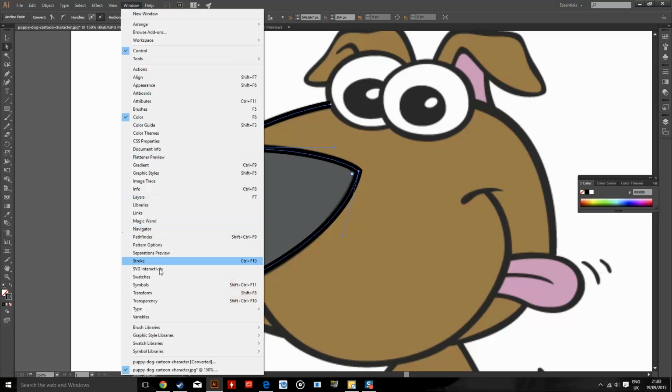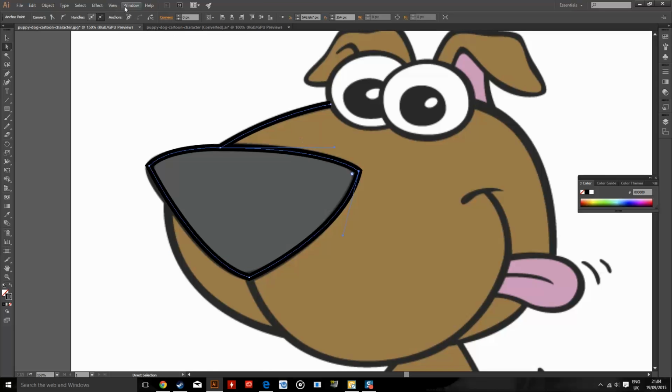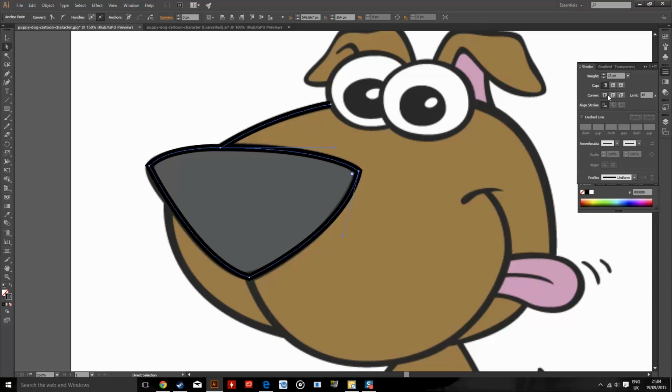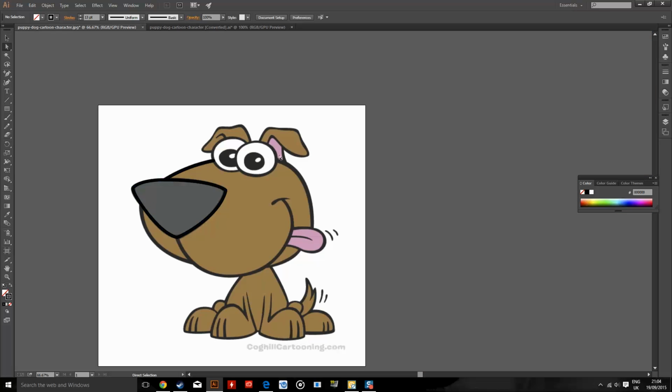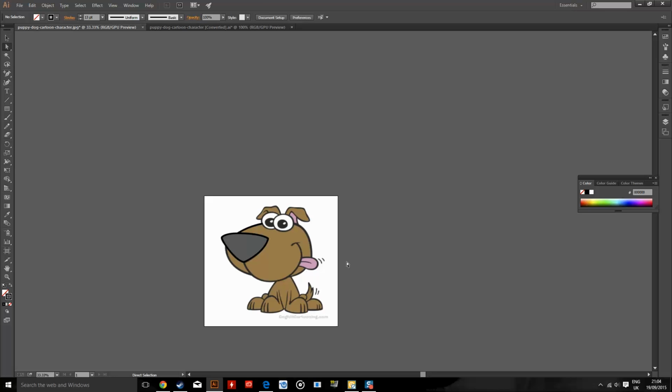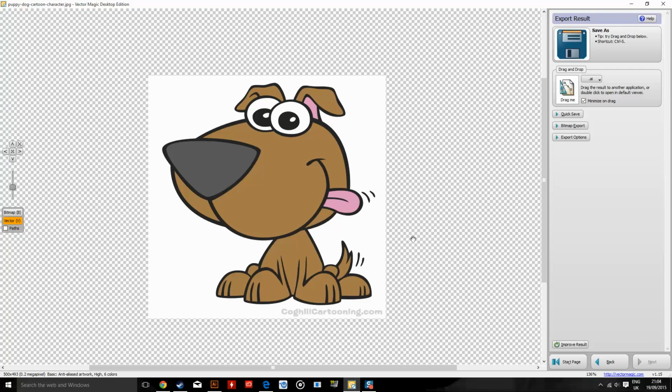I'm going to change those corners so they're rounded. That rounds off the corners. Going to use the anchor point tool to add an anchor point here so I can edit this. Match that up. So that's just me doing the nose. But obviously you would go around the entire object, trace it out. That would be the most precise way to do it. But of course, Vector Magic traced it pretty much perfectly.